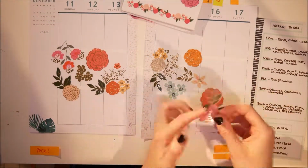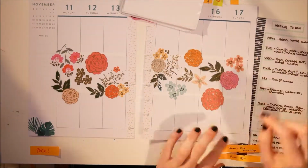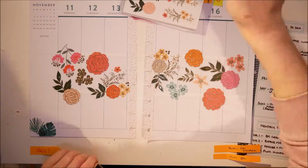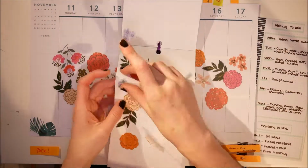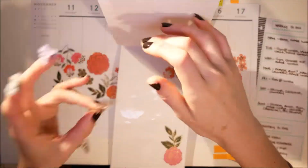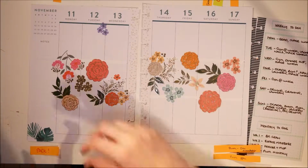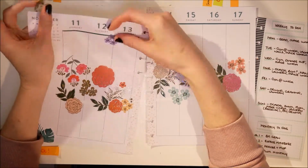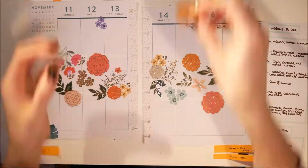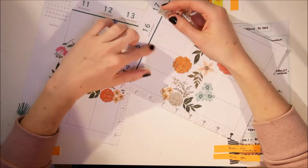So I decided for this week that I would copy something that I'd seen on the internet of someone that put circle boxes all across the middle of the week, from what I can remember. But I decided to do it with flowers because I never use up the full three boxes for each day. I'm at work 9 to 5 Monday to Friday, so I don't really need all that much space, so I could definitely sacrifice one of the boxes for each day. So I put a few stickers down here.